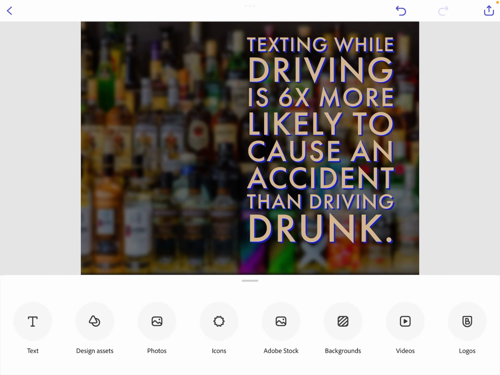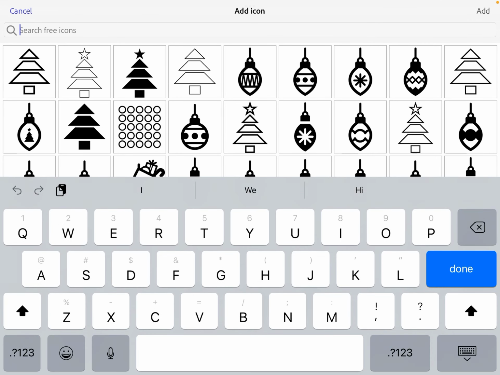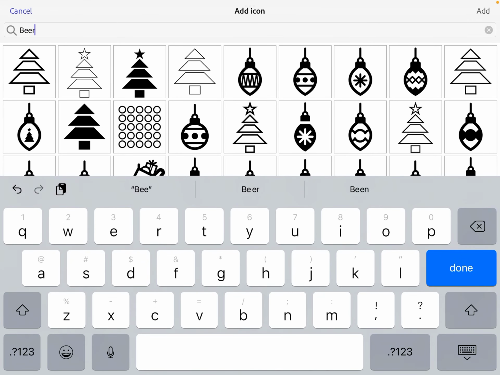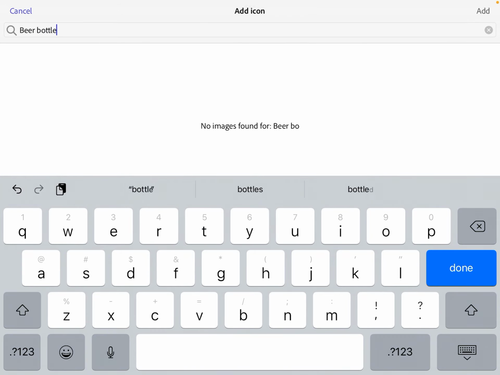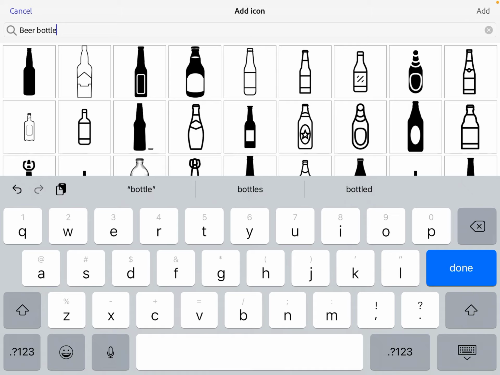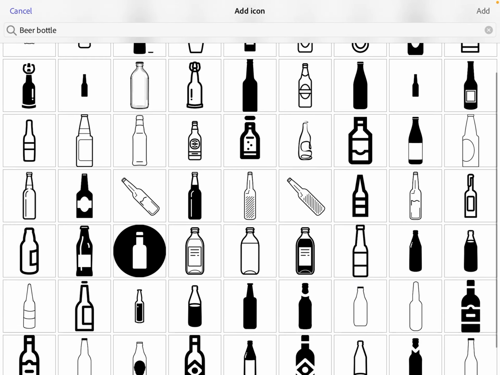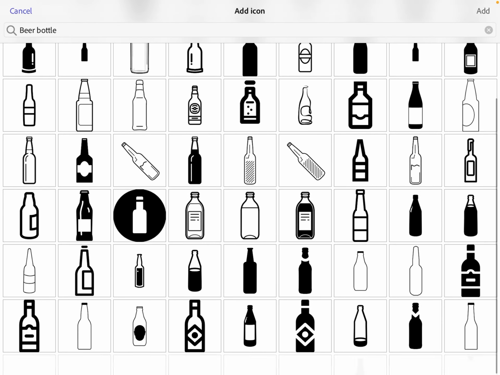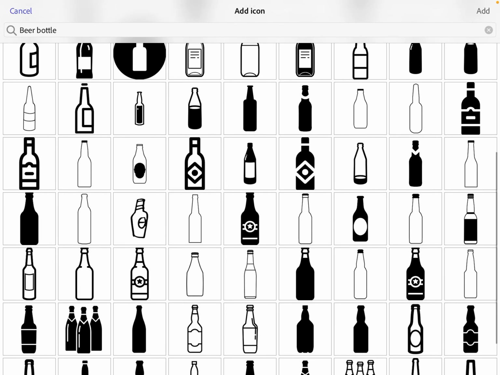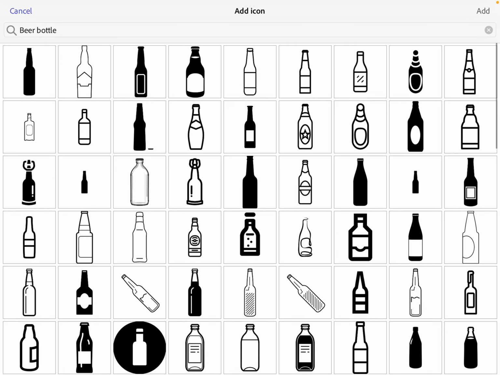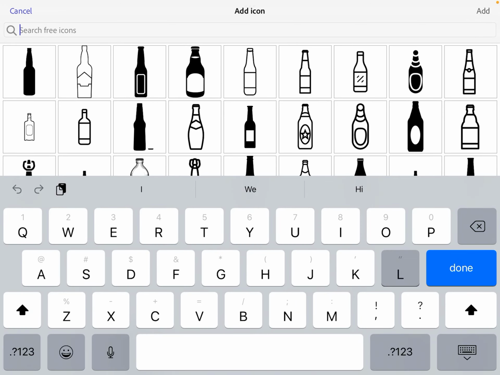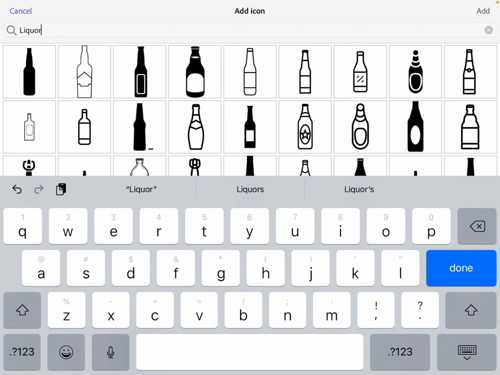And if I go to add, maybe an icon that would work for this would be, since it's driving while drunk, a beer bottle or something like that. Because I want to hammer home the fact that we all know drunk driving is a terrible decision, and yet everyone's out there with a cell phone, beer bottle, or, I'm not going to get too picky here, but search liquor or something like that.